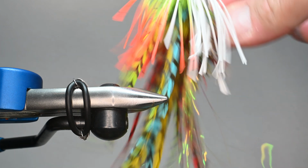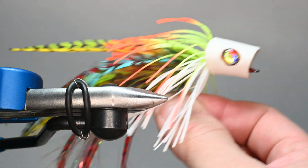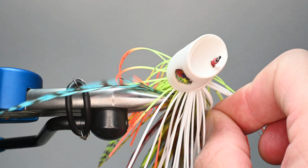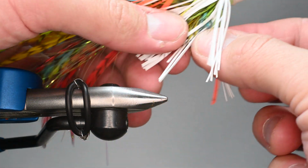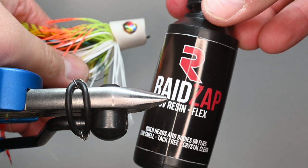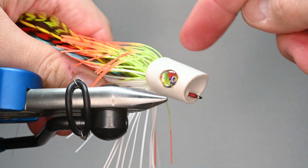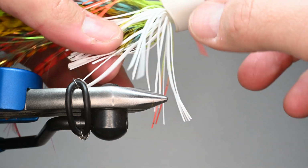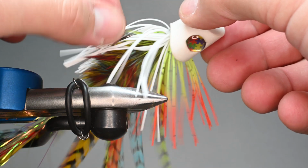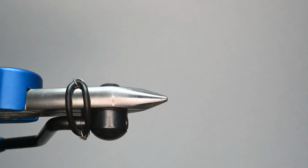And then I'm going to let this dry, usually about 2-3 hours before I really want to mess with the head. And what we'll do for the head is I'll be covering it in a flexible resin. But there you go. That's the wiggly popper, the major portion, the fly. The last step is we just got to cover it with a flex resin. I've been playing around with this Raid Zap flex resin and just kind of coat it evenly. You could paint these white heads a lot of different colors with markers. But like I said, if I'm doing that, I usually prep it first.